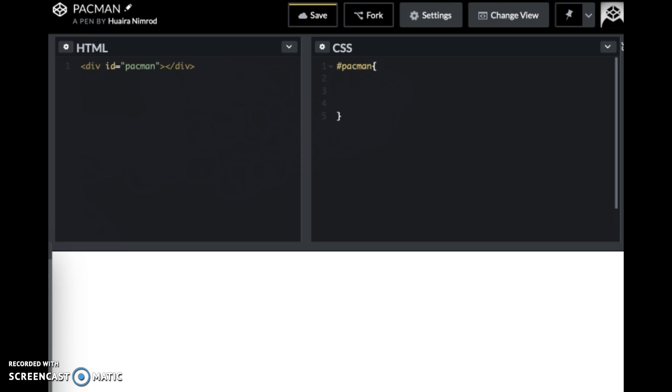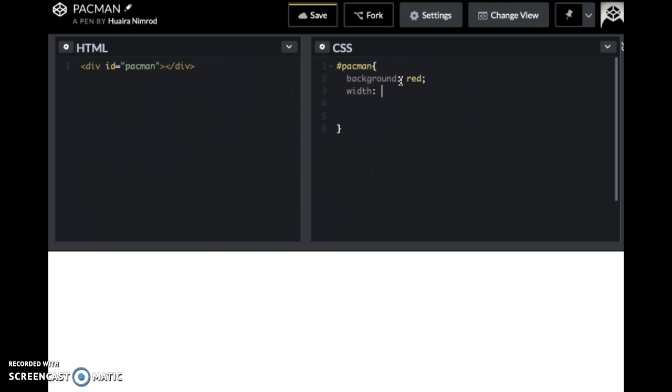To see what is happening with this CSS code, we are going to add some color, and we are going to create a simple shape.